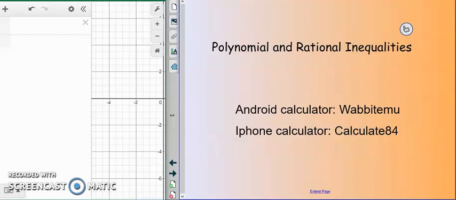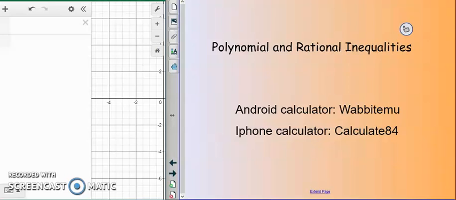Now the reason I'm telling you this is because when it comes to stuff outside of here, like the ACT, SAT, any of those tests that allow you to use a calculator, it's not going to be, oh, you can use Desmos and work it out. That's not what they're going to allow you to do. You have to use the 84, 83 calculator, or one of those calculators.